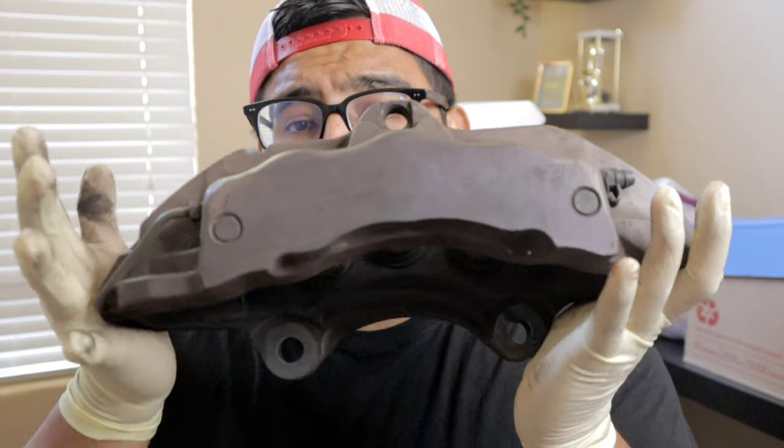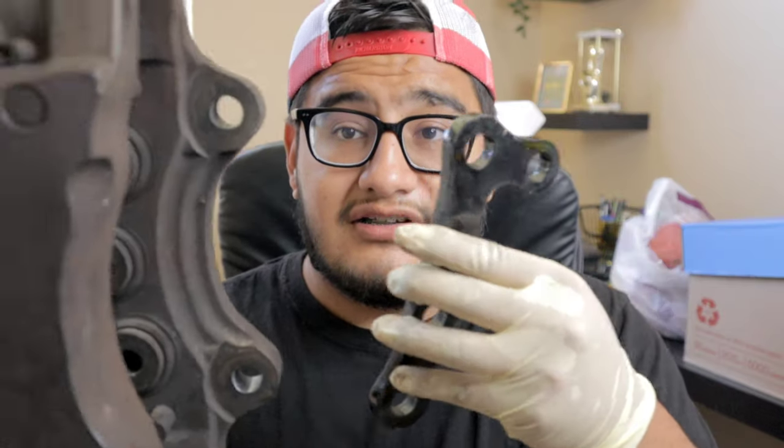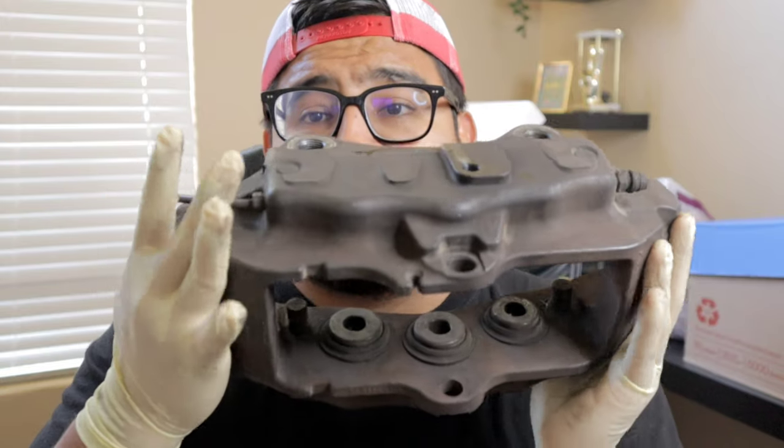At this point I'm not sure what vehicle these calipers are going to go on. I have the option to put them on my 300zx, my G35, my 350z, or even my P11. I think these might fit the P11 as well because I had 300zx calipers on it previously and they technically bolted up — this bracket fits a 300zx too, so in theory the whole system would fit the P11. I'm going to have to put that to the test, so stay tuned for upcoming videos.